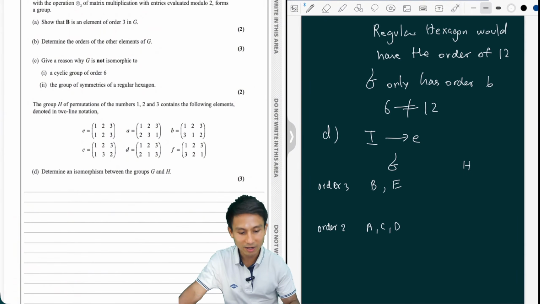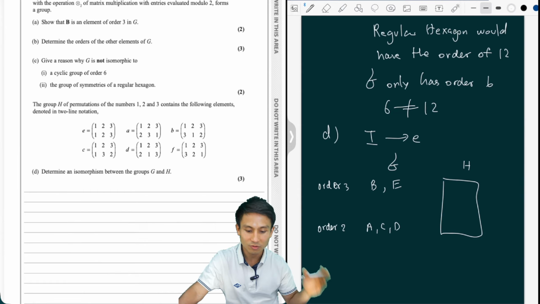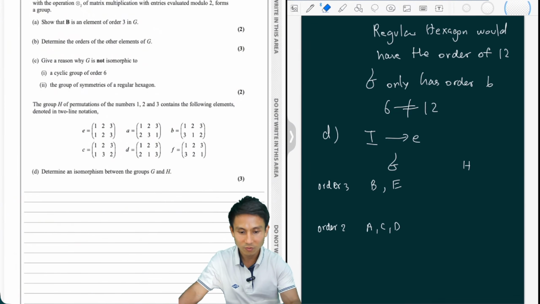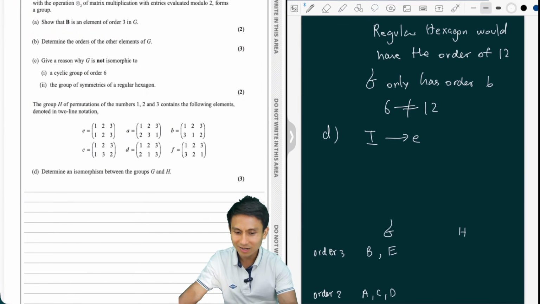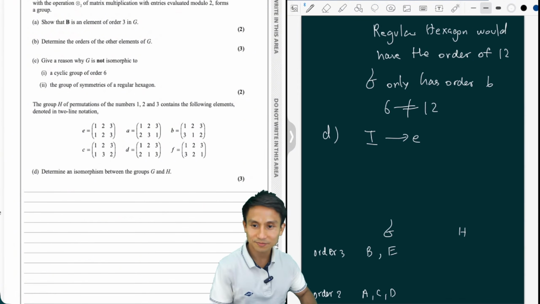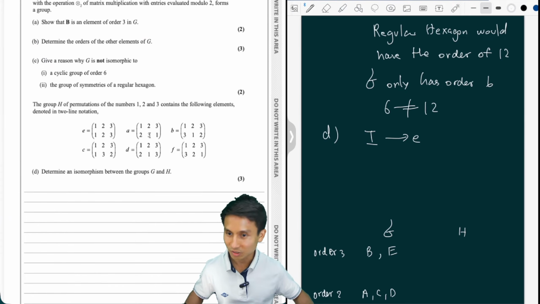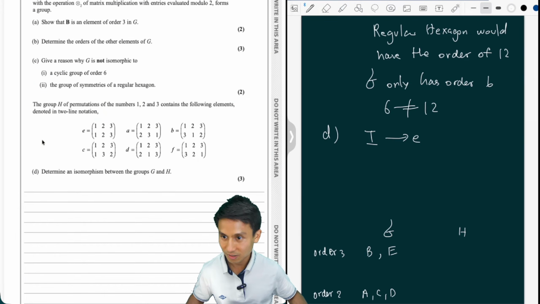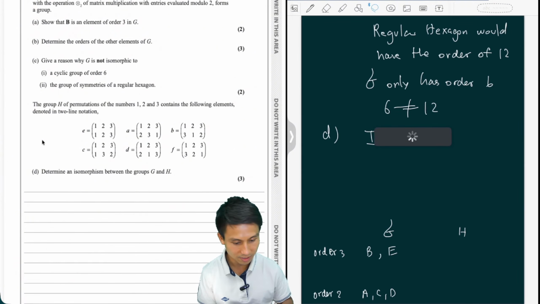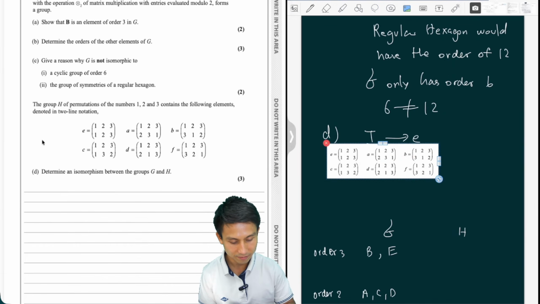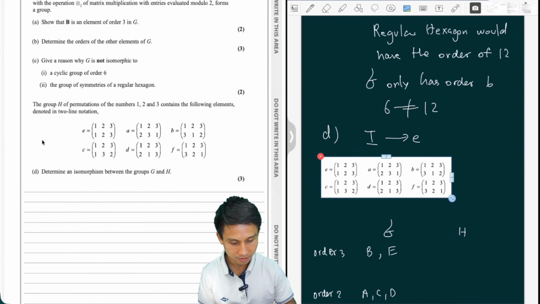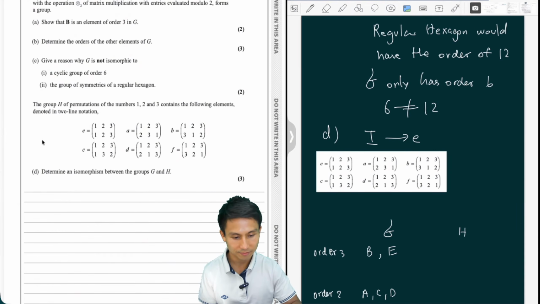We need to work out what are order 3 and what are order 2, so we work out each one. This is where it gets tedious, guys, but it's not that bad. I'm just going to copy all the notations there for the sake of explaining properly. Just bear with me. Okay, let me just get that image. Alrighty, here we go.